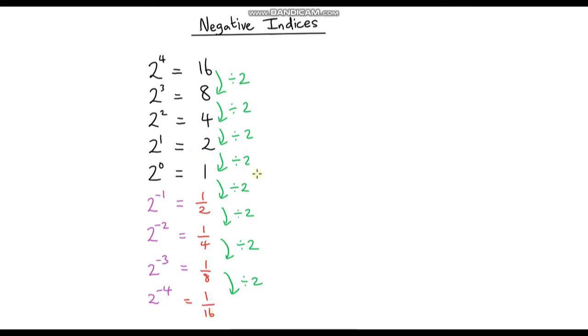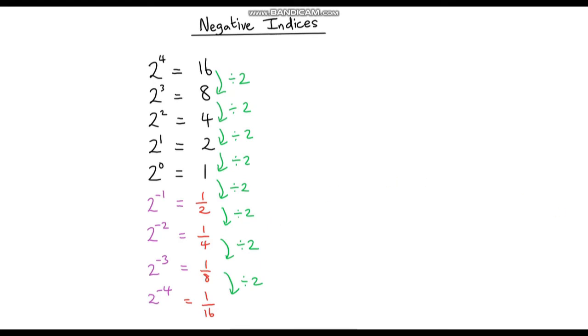And hopefully you can spot some symmetry going on here. The actual numbers are getting smaller and smaller until we get to 1. But then if we look at the denominators, they are getting bigger and bigger, and in fact the denominators are exactly the same numbers as these numbers here. So you notice how 2 to the power negative 4 is 1/16, and 2 to the power positive 4 is just 16. And that would work for all of the numbers. So 2 to the power 3 is 8. So 2 to the power negative 3 is 1/8.